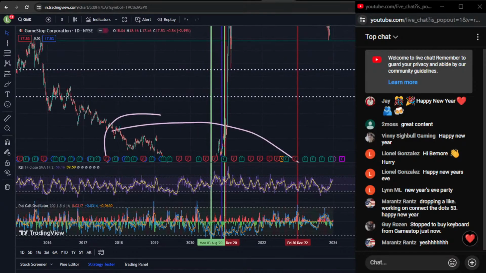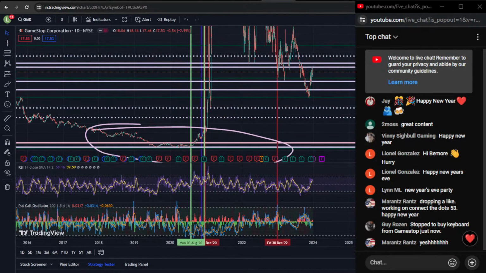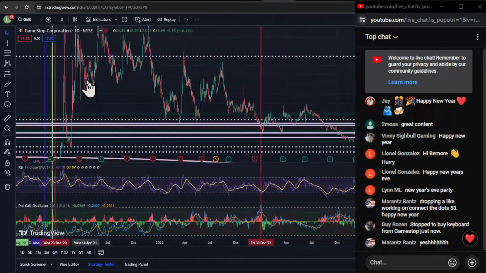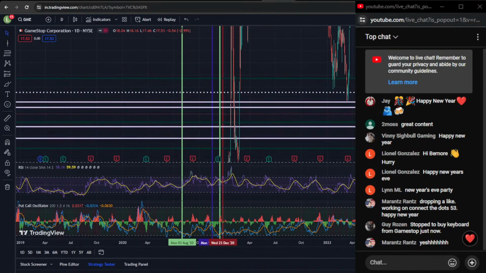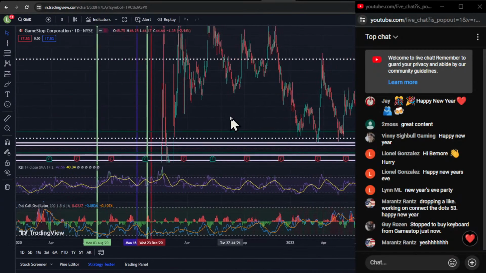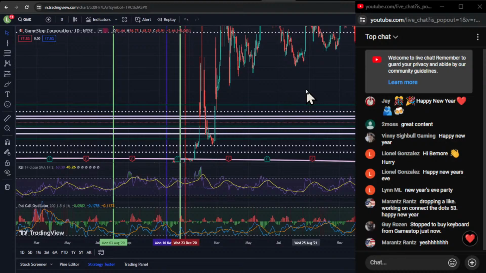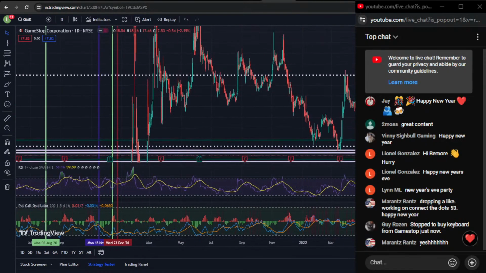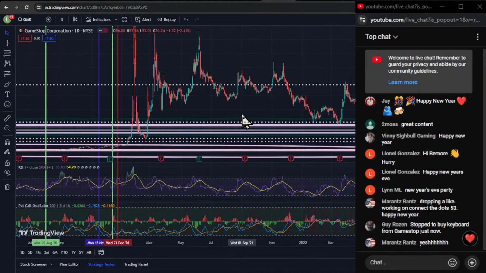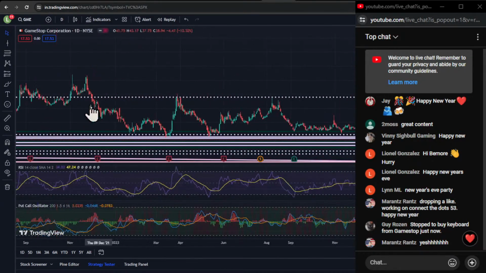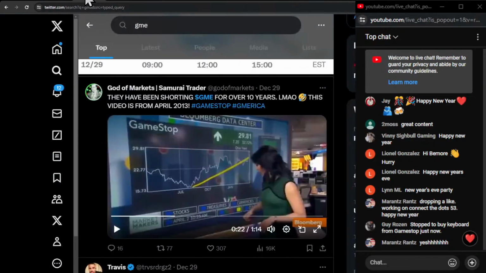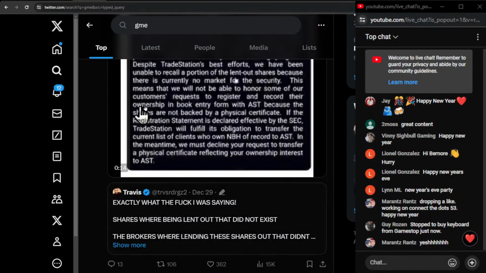Just buying and holding, right? And then this is retail. This is all retail. This is not them short covering, right? How do I know this? It's because of the financial report, remember? The financial committee reporting on GameStop. And it stated in there that there was no short covering. This is all retail buying in. Massive amount of leverage. Obviously, Robinhood was popular back then. People were able to do it, it's a margin account, right? So let's say if you have $100, you could use $200 to trade. It's courtesy of Robinhood, right? And that's what happened too. And there you go. That's the history of this company. And I'm sure there's tons of evidence coming here.